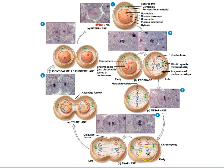And then as we move into anaphase, early and late anaphase, you're going to have the actual chromosomes pulling towards the poles here. You'll see they're not being pulled there yet. Towards late anaphase, you can see they've been pulled to the poles. And then as we move into telophase, probably a bad representation of it here. I think the reason why they chose it is you can actually see the actin furrow moving inward, but you can still see microtubules being shared here. You definitely do not see a nuclear envelope being reformed, but that's what you can see up here. And then once these relax, then interphase begins all again.